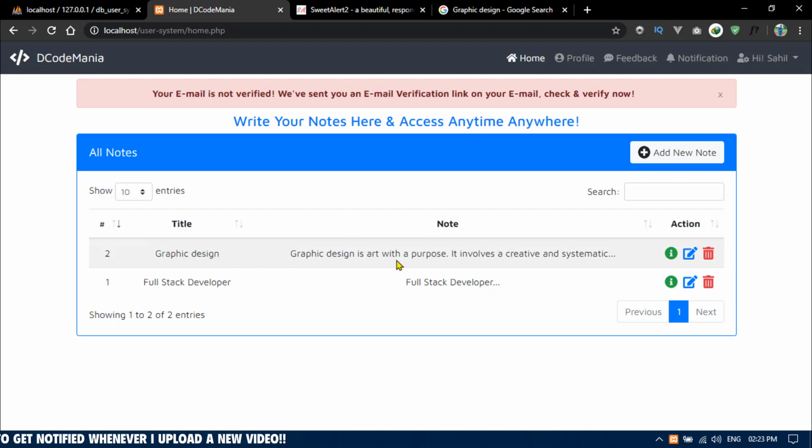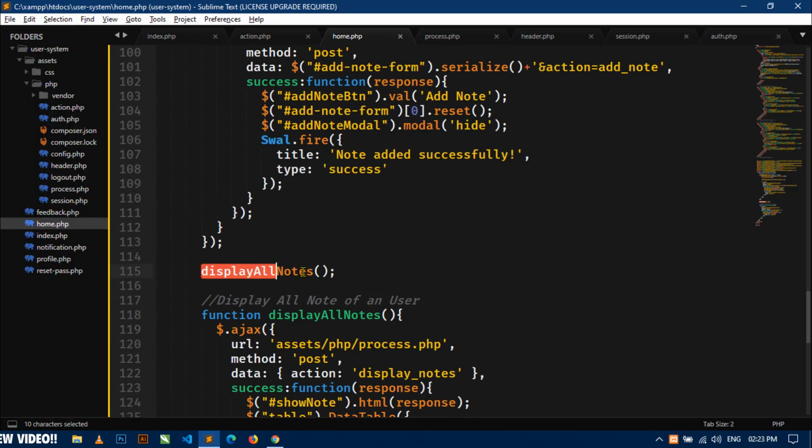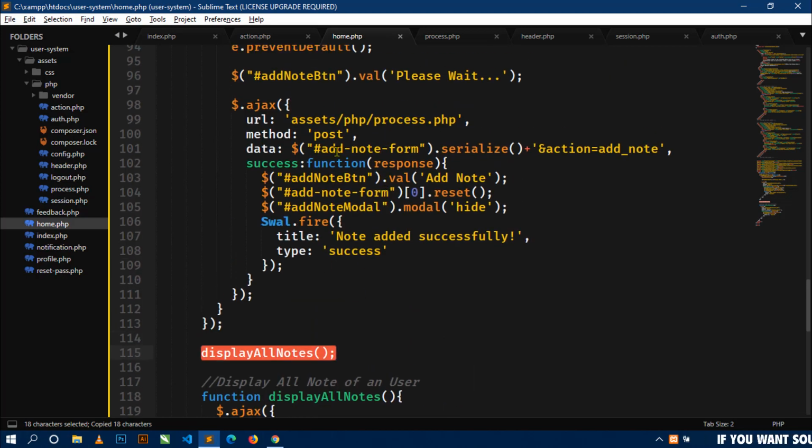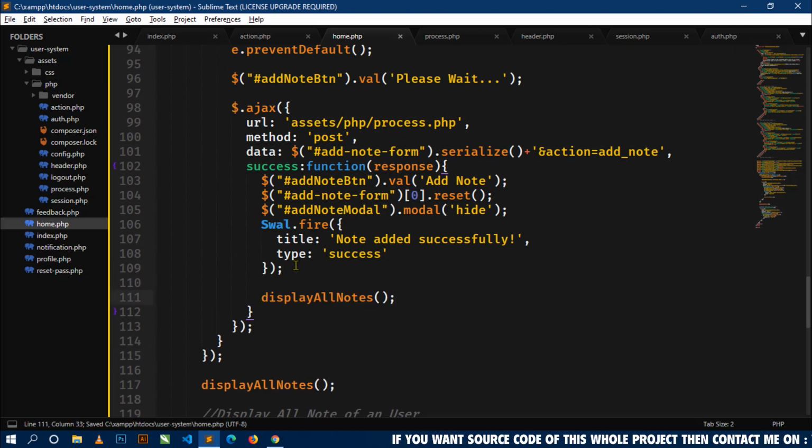Now one thing more, what I will do is just call this display all notes function here in the success function of add new note. So just paste it here also.